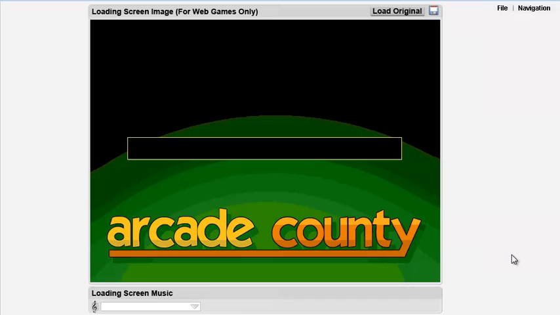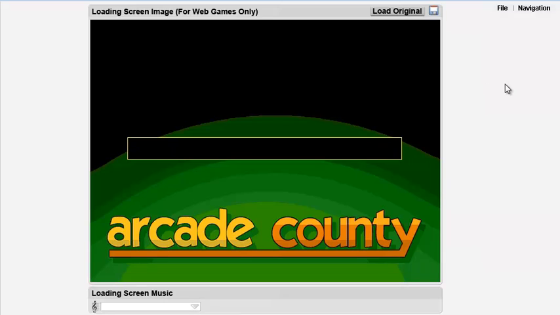loading music, so you can have a music track play during the loading screen. You can right-click this to clear it. Always right-click your text boxes to clear them if they can be cleared, to set them to nothing. So load original, you see it didn't do anything because this is the original. So if you want to have a specific loading screen for your game, if you want to maybe have some text up here, advertising. Now you can't click a link. We're not putting any links in there because we don't want people putting any malicious links or anything in their games. But if you wanted to advertise something else, you put a little banner ad here for something. Advertising your personal page or something along those lines, you could do that as well.